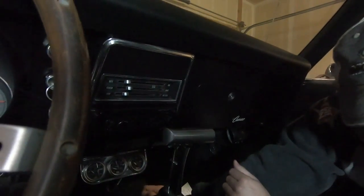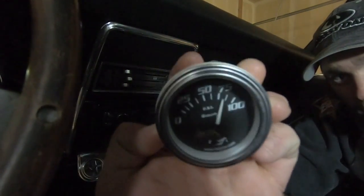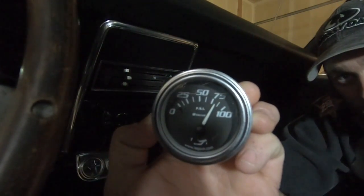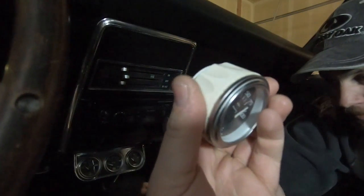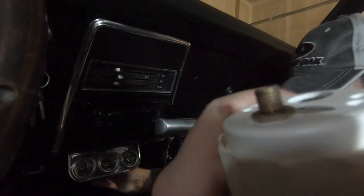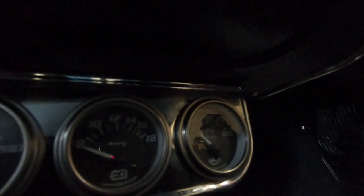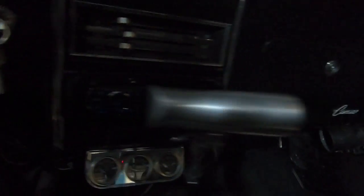We found out our gauge was junk too. Our current original gauge, you give it a shake and it does whatever it wants. One time it was stuck at zero, the other time it was past 100. It's done for. So this gauge, $13 to replace it. They're not the best gauges, we know, but all I want is a gauge that works, and that should work. It's worked in this car for who knows how long.